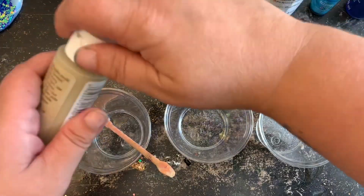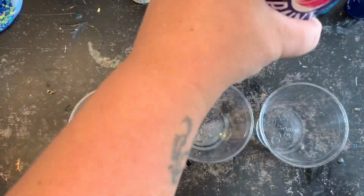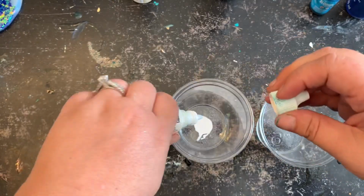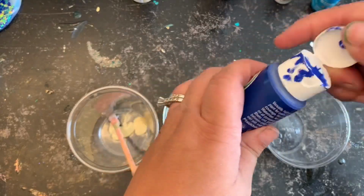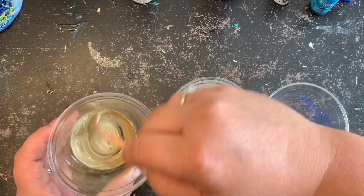Now that that is on my turner with a coat of epoxy, I have 3 separate little cups here with some epoxy in it. The first one I put a khaki acrylic paint in for the sand. The second one I'll put a white acrylic paint along with some alcohol ink white. And then the third cup I will be putting a cobalt blue acrylic paint. I'm going to make sure that I mix those up really well, and we'll be ready to move on to our second step.